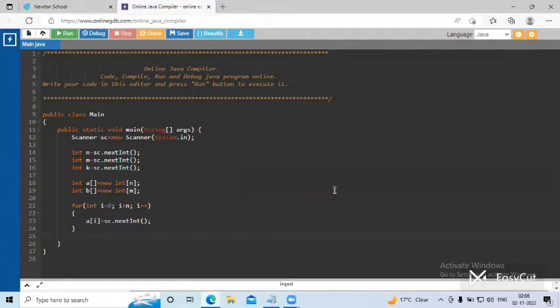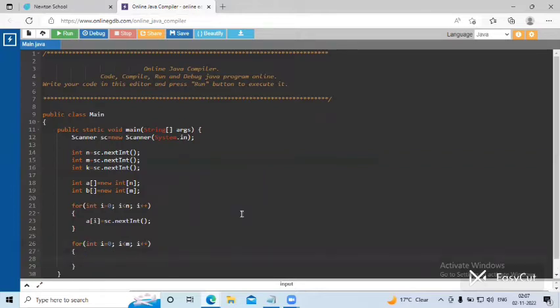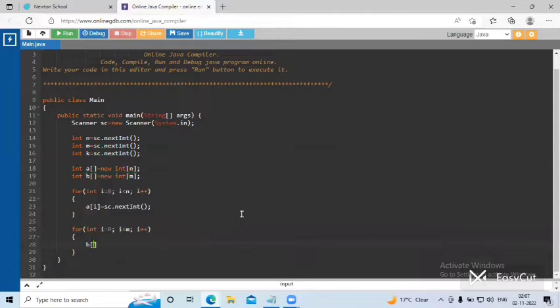Again we write one for loop, int i equals 0, i is less than m, i plus plus, and inside this for loop we'll write b of i equals sc.nextInt(). So we have taken the array elements from the user.